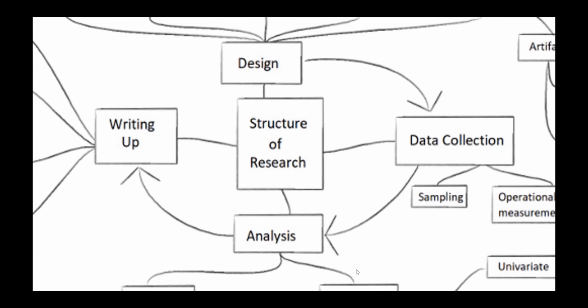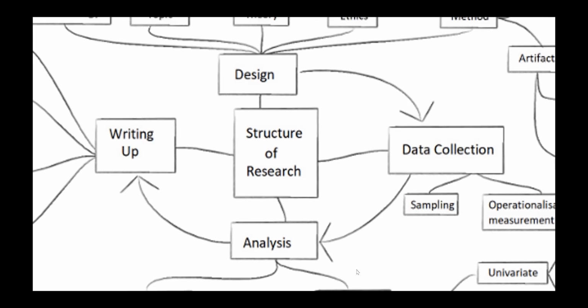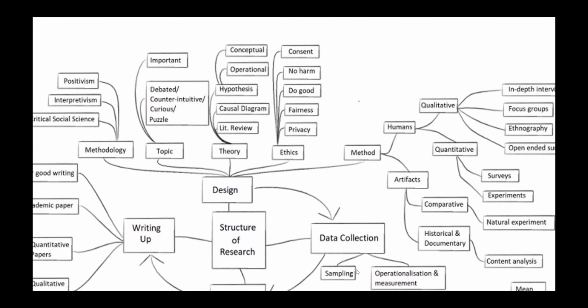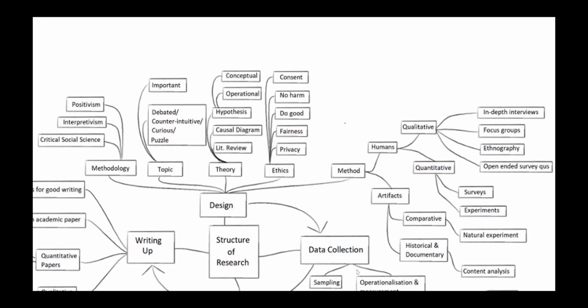If we jump into the first section around design, we can see here that this is basically what we're going to do in the first. Well, on the left-hand side, the methodology, topic, and theory is actually going to be the basis of the lecture. The next is actually for week 1. Ethics we're going to cover in week 2, and then with respect to the methods, we are going to cover each of those over weeks 3 through to about 8.